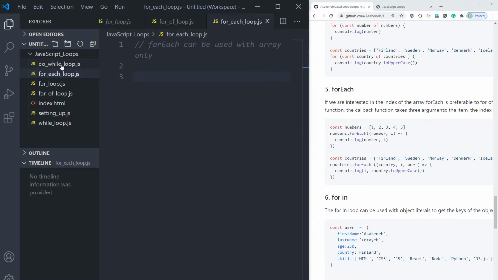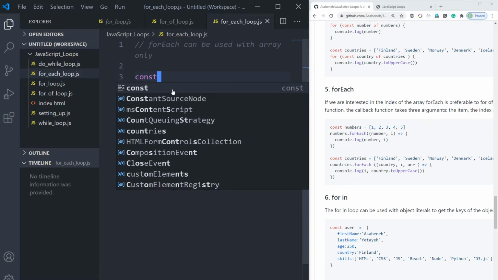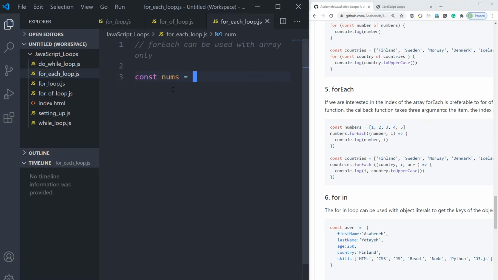So the difference between forEach and the regular for is that we use forEach only with arrays. So const nums, 1 2 3 4 5. We have 5 numbers.